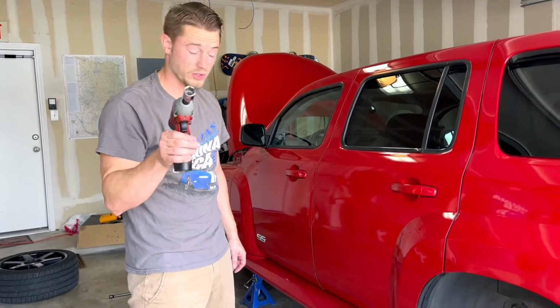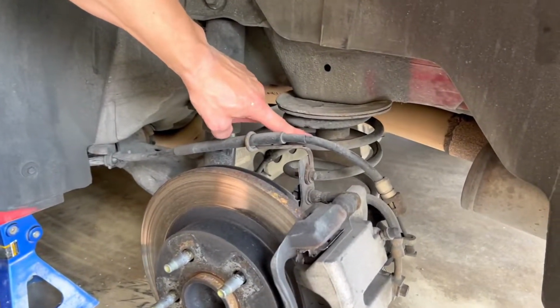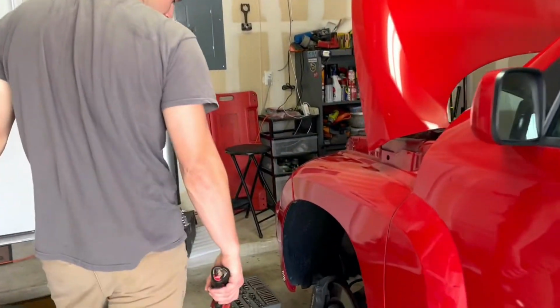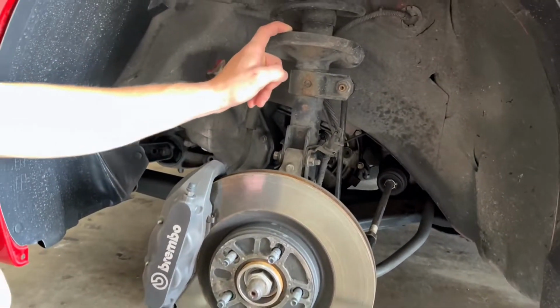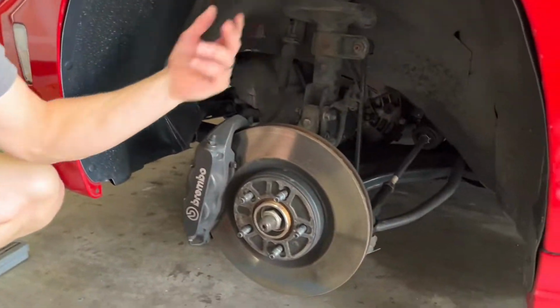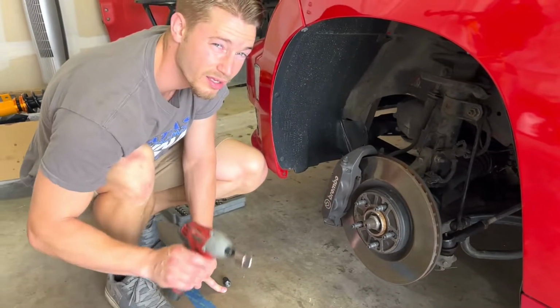Now that the wheels are off, I'm going to show you what I'm going to be replacing in here. Our spring, our shock in the back, and then coming up front, down here, we have our strut. We're going to replace it with a coilover. It also comes with sway bar links, which are back here. You can't really see it. It's going to be great. Watch.